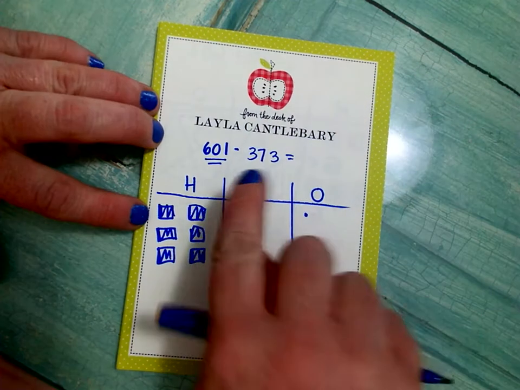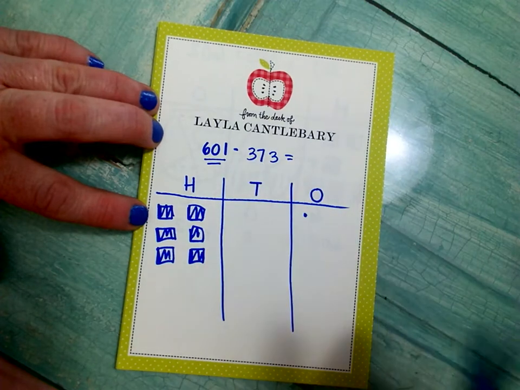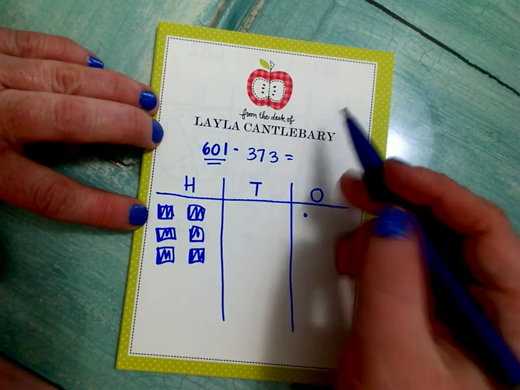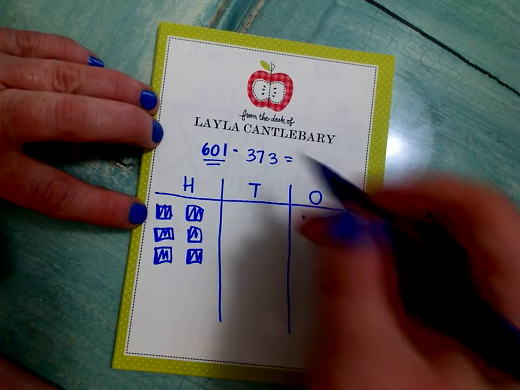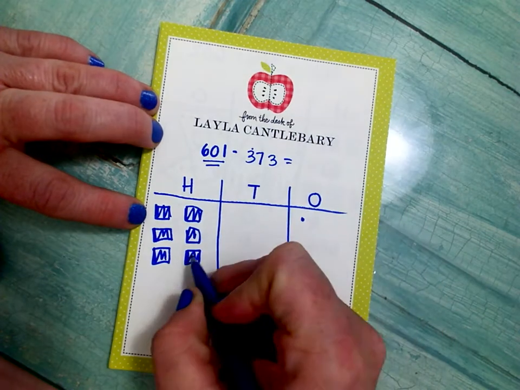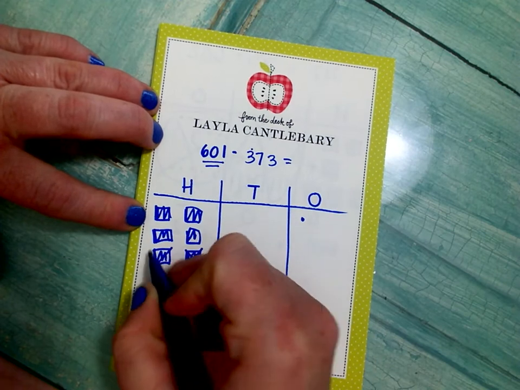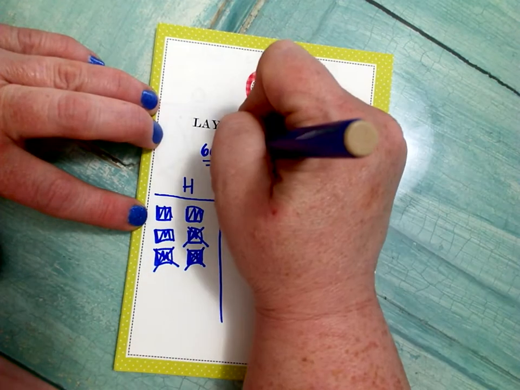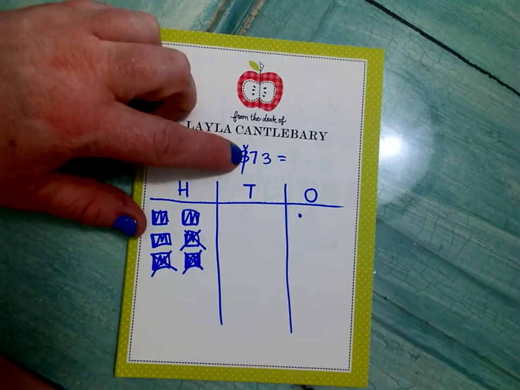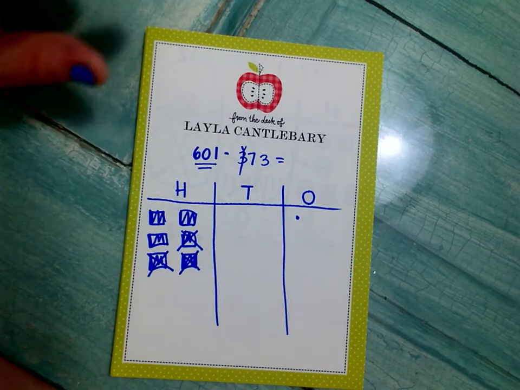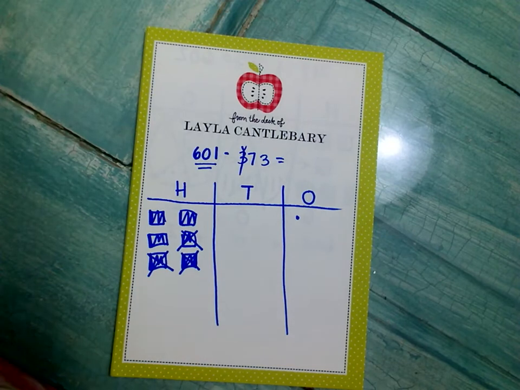So now I'm going to start by subtracting 373, and we teach them that they can start wherever they like. So I'm going to go ahead and start with the 300s. So I'm going to take away 300s, 1, 2, 300, and I like to put a check, or I put a line through it, or something that shows me I've already done that. Because some kids will forget a step, and then that's why they get the wrong answer.